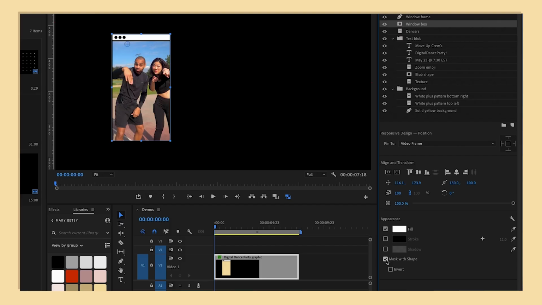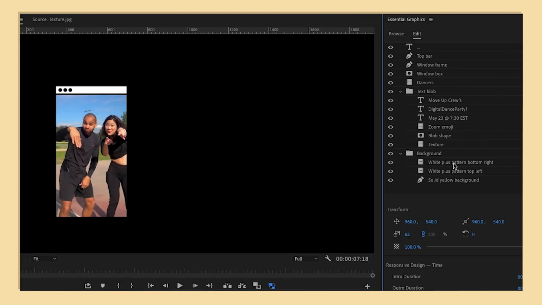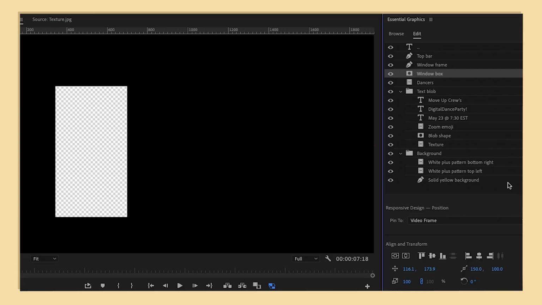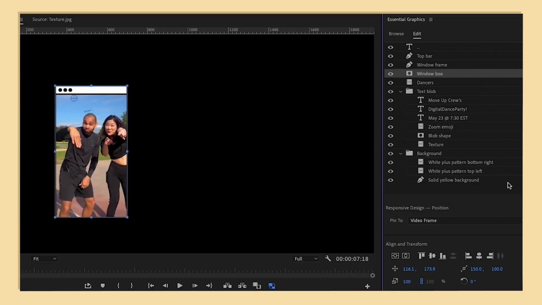So that's cool, except everything else is black. So why is this happening? Well, this is happening because when we created that window box mask, all of the layers above this mask are not affected. They're above it, they're just going to stack on top of it and do their thing. But all the layers below the mask, they're only going to show up if they're inside that box shape or that box hole. If they're outside of that box, they're going to get cut out or they're going to turn black. And since we've got 2 layer groups, our text blob and our background, that are underneath this window box mask, they're getting affected too.